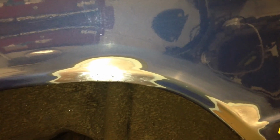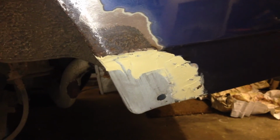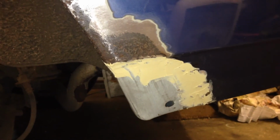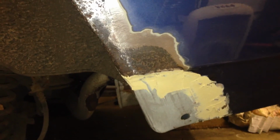So I'm now ready to start applying the Hydrate 80. I've given the patches a final rub down and a degrease, and they're now ready. So that one on the wheel arch is ready to go, and then down here I've now welded in that piece of metal, and I've put some filler over the joints just to smooth it off, and I'll sand that down once I've done the Hydrate 80. So there's the little tub, and I've got this paintbrush, and I just now need to start working this into the rusty metal.